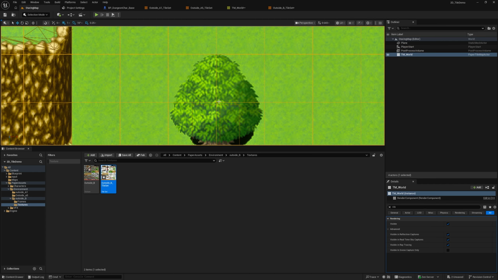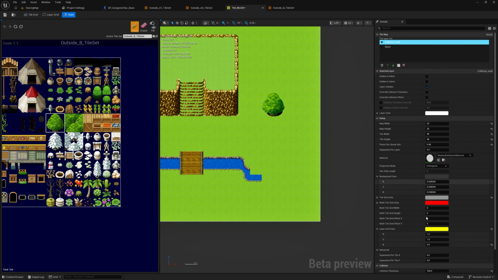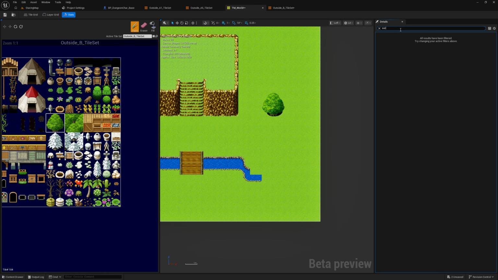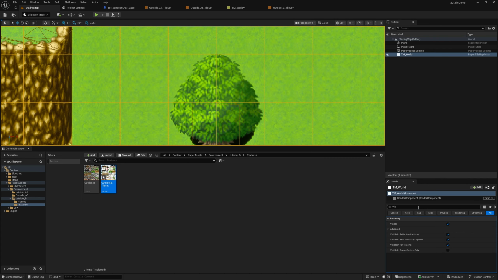Now, the problem is you would need another tile map, because again, if I type in sort, no, it's not in here. It would be over here. So I would select your tile map, you would do sort, and you would play with your sort order.